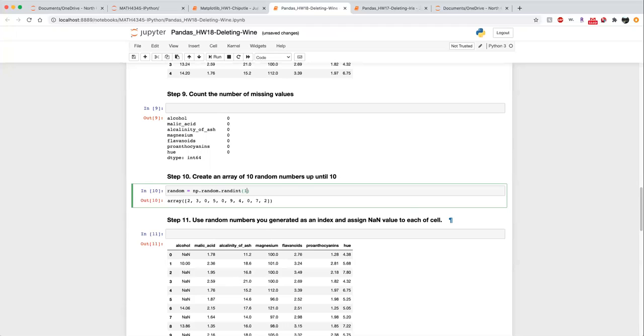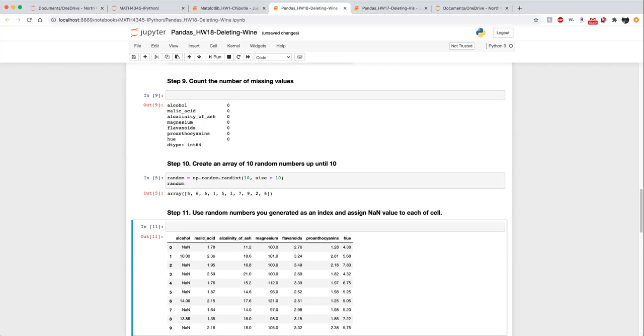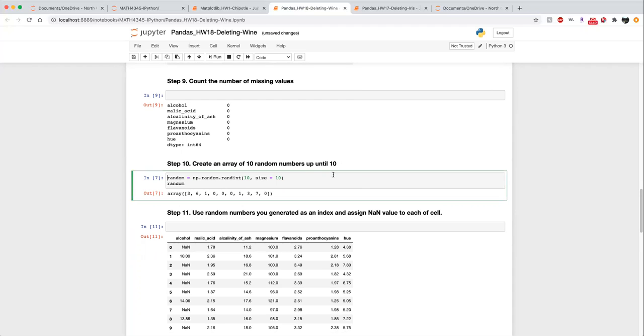The size must be 10, and it will choose integers from 0 to 10 randomly. Whenever you run the cell again, we're going to get a different set of 10 random integers.